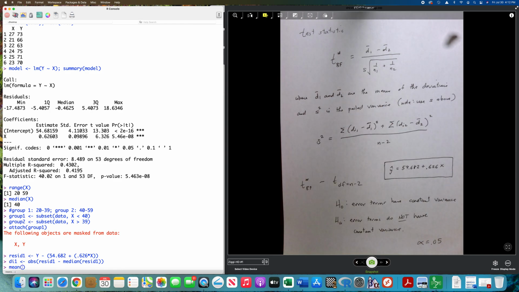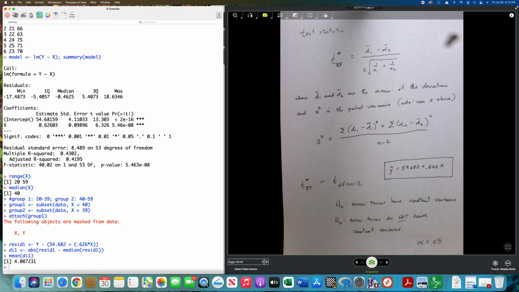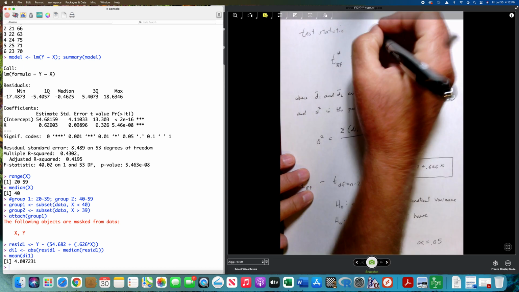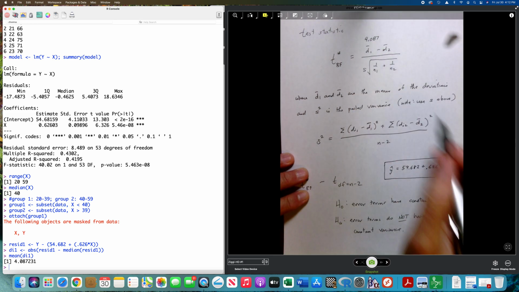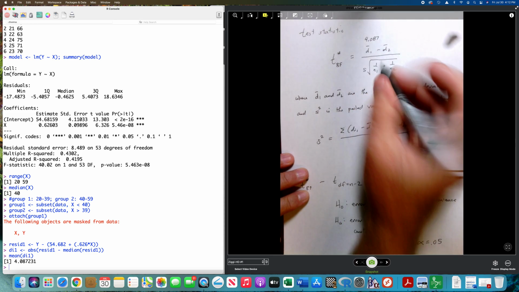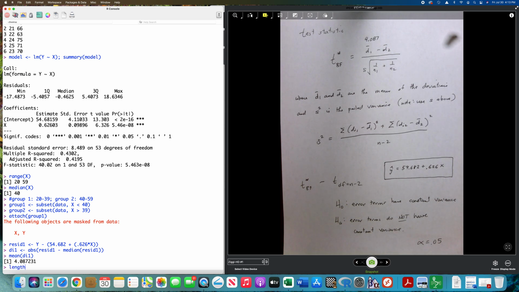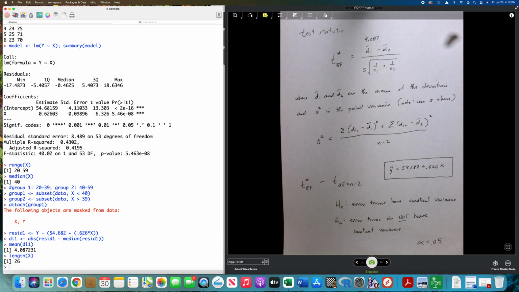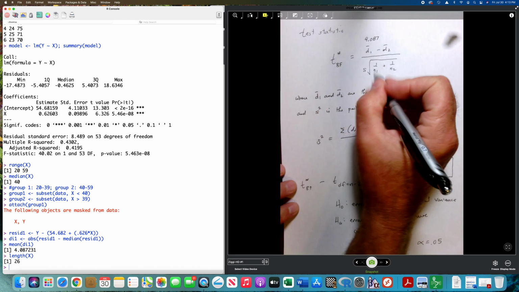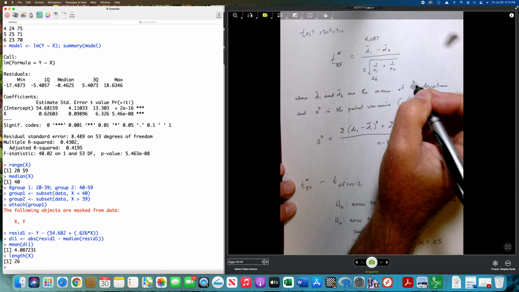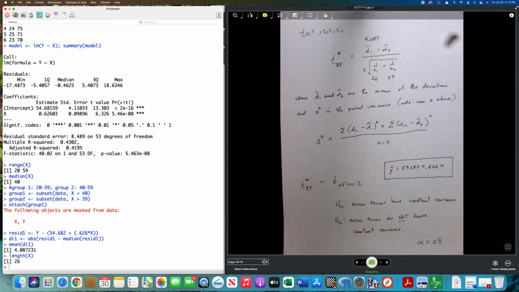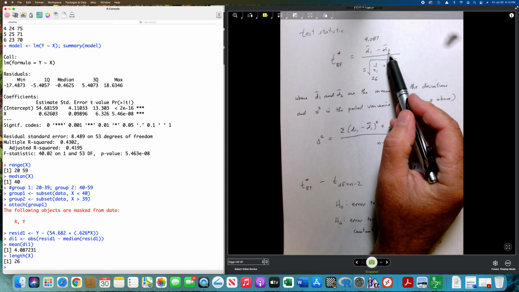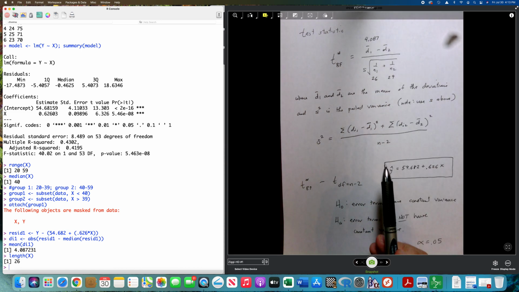So let's go ahead and get those. 4.087. I need the sample size. So let's just look at the length of x's, it'll do it. So it turns out that we ended up with 26 here. So that means that I'm going to have 29 over here because I know there's 55. Of course, obviously the mean of the deviations, I have to get that from group 2.